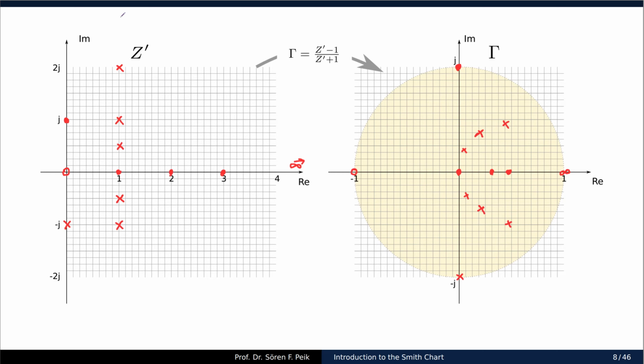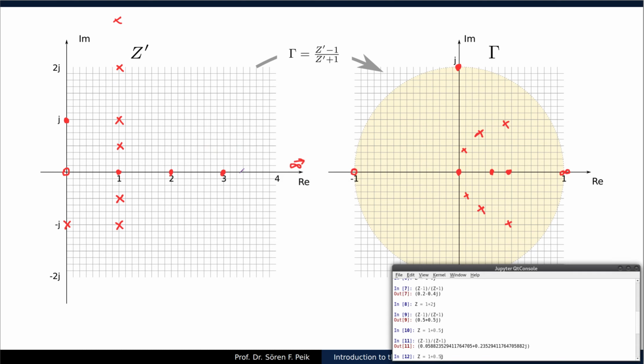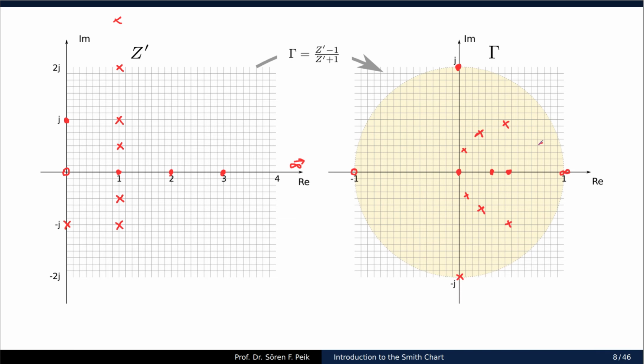So for the fun of it, I can also maybe do 1 plus 5j and minus 5j, which is not on my graph here, but I want lots of points. 0.86 and 0.34. 0.86 is somewhere here and 0.34 is somewhere here. So this point up here and then down here, somewhere here. So now I get something interesting. So I have this point here and also I have this point here.